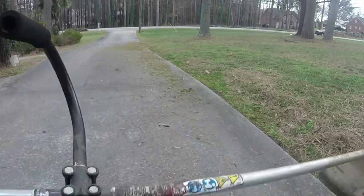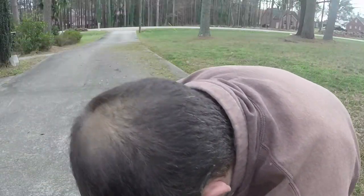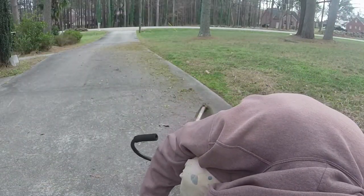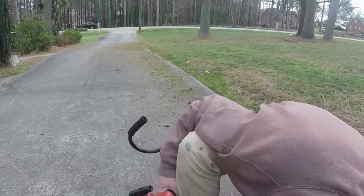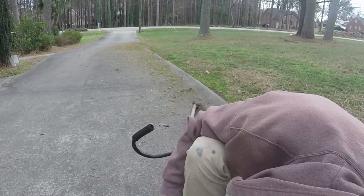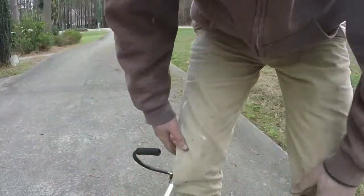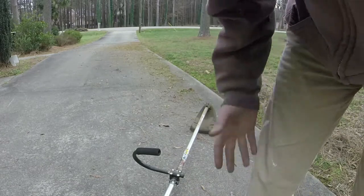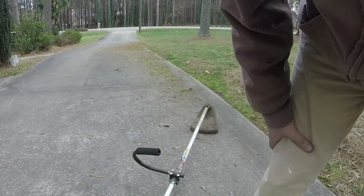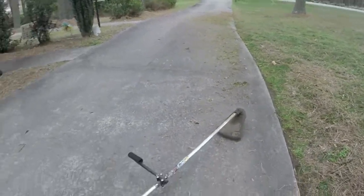Again, we're dealing with an older weed eater here, and I think I just need to put some more gas in it too. Yeah, gas level's a little bit low. There's not really a provision for the fuel filter under there either, so it's not a carburetor issue. It's running out of gas because of the way I have the fuel filter placed. So I might adjust the fuel filter a little bit, but you can see we did just fine right there for that strip.